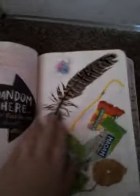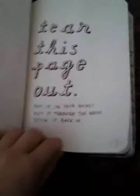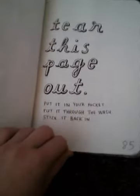Glue random items here. And I'll put a leaf, a penny, a feather, a piece of string, some sweet wrappers, another leaf, and some beads. Tear this page out, put it in your pocket, put it through the wash, stick it back in. Cut through several layers. Perfume this page. I have perfumed the page. It smells very nice.